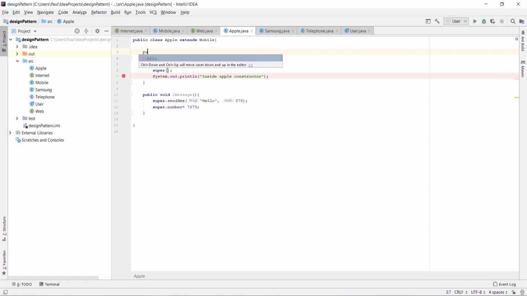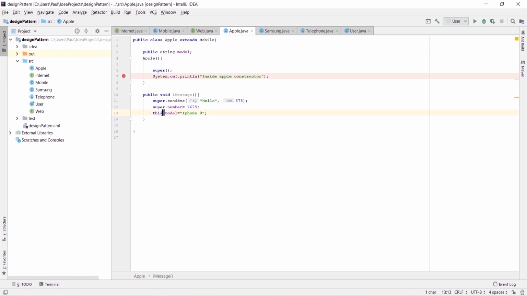here public string model. So either we can use model or we can use this.model and equals to like iPhone 8.